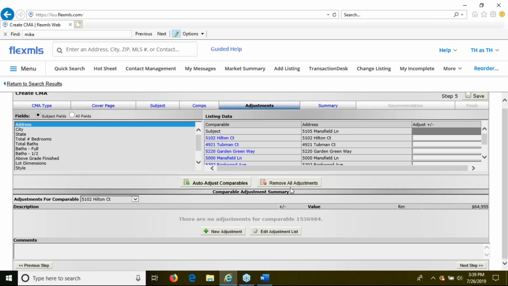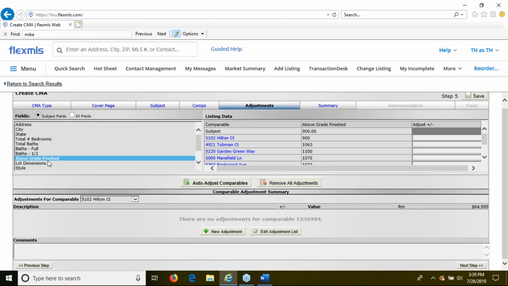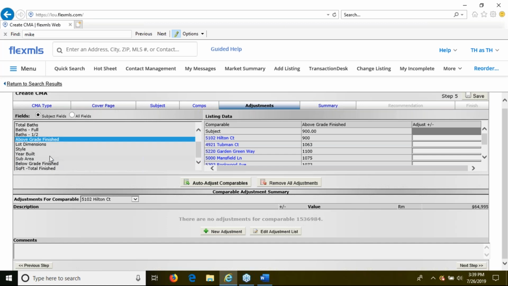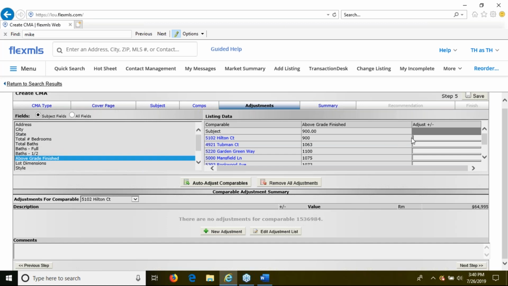pre-calculated, and you can go on and calculate it at the set point. You can do it two ways too. You can do it auto, or you can do it manually. If you want to do it manually, you can just come over here and add a plus or a minus. So let's say the above grade finish was, say, plus 50. If we did that, then we just put in auto adjustment.